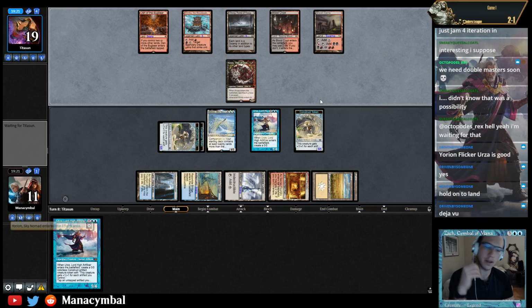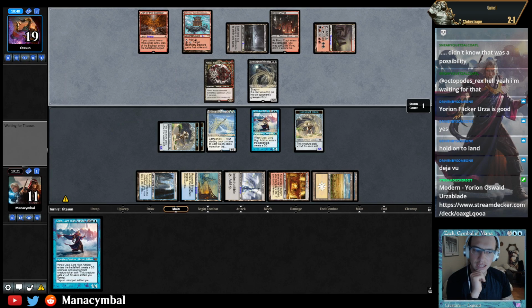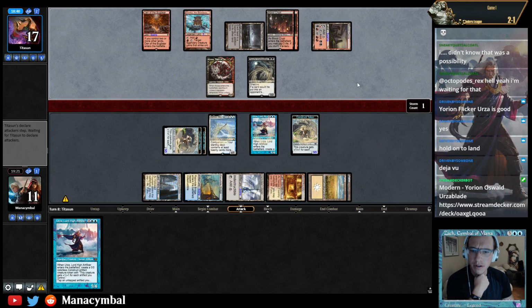Oh, I lose the Urza, though. No, whatever. Not a big deal. Voidwalker? Yikes. I mean, them having an Urza is not actually that scary. Shock the Blood Crypt. That's terrifying.